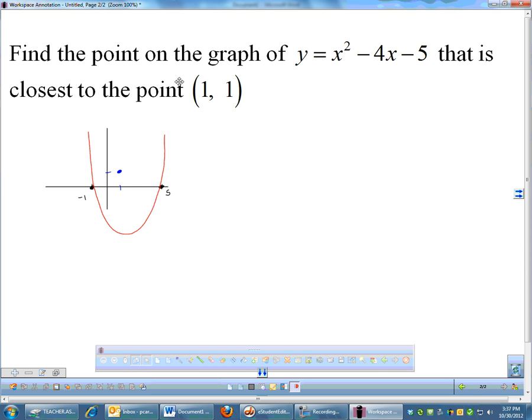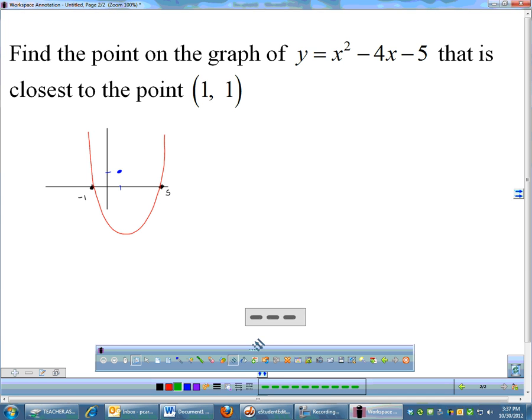So we're measuring the distance from the graph to this point, and we want to minimize that distance. So we're thinking of this distance from the point to any point on the graph. When is this distance going to be the shortest? Well, we can kind of eyeball it. We know it's going to be somewhere in this vicinity. Don't know exactly where it is. We'll just say it's right there, just for the sake of having an illustration.